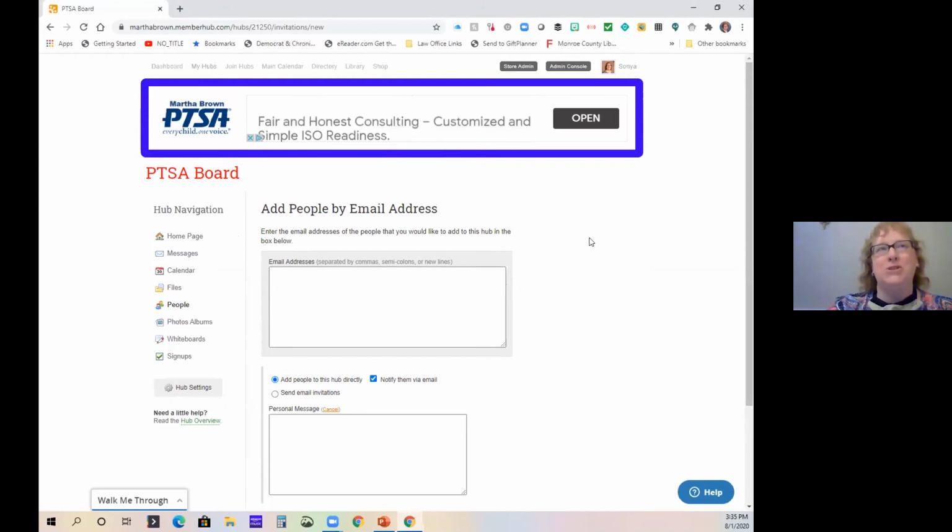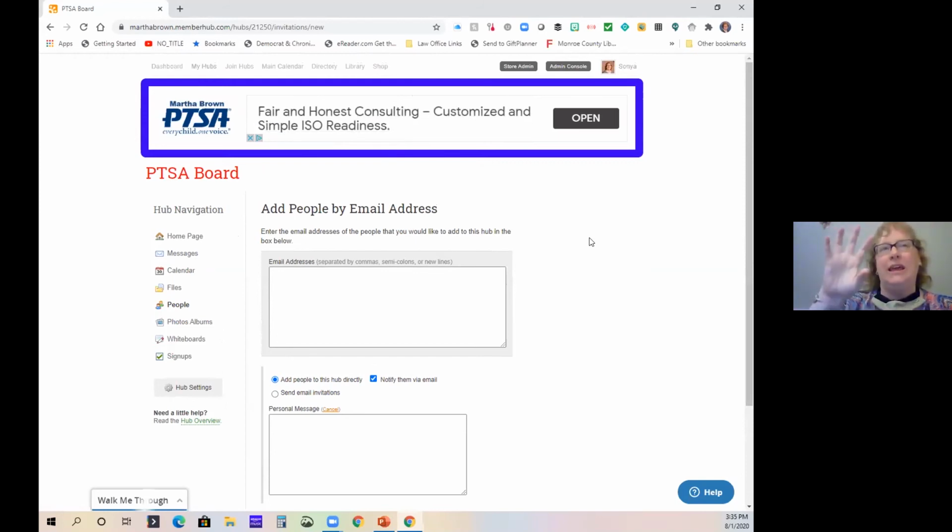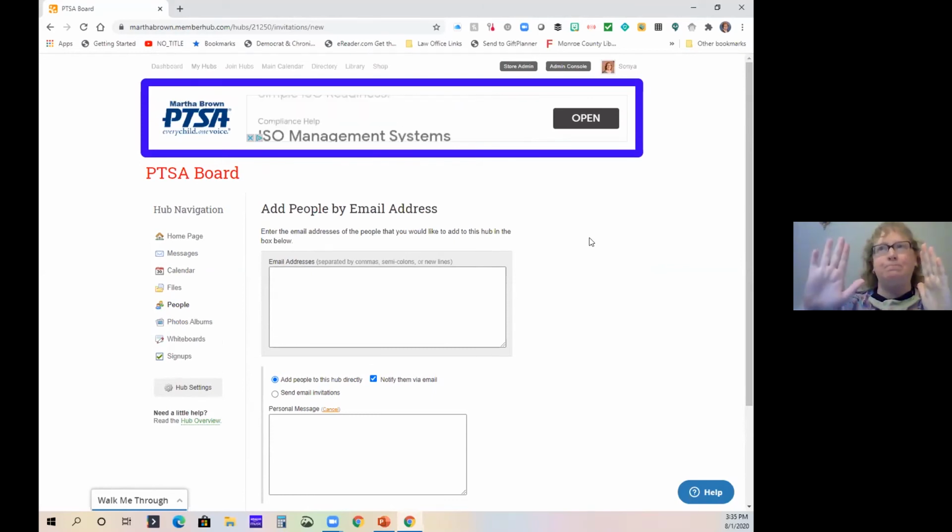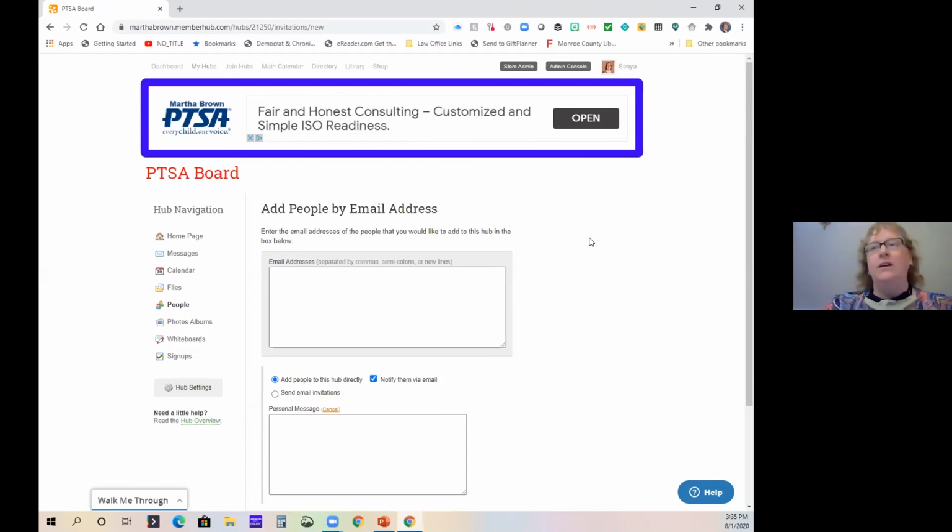Particularly if you have class hubs, like I've done for elementary schools, and you've got people in those class level hubs, it's a little bit of a complicated dance. You need to make sure that people in those classroom hubs are manually put into the grade level hub, and then you rename the grade level hub to whatever the next grade level is.